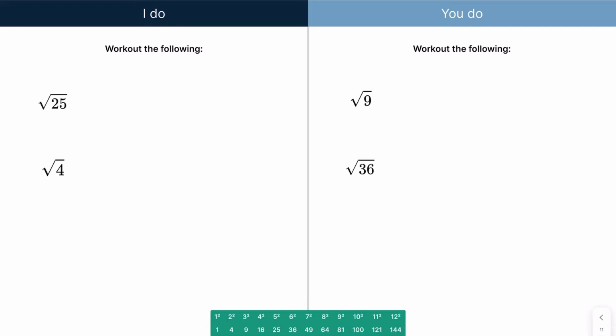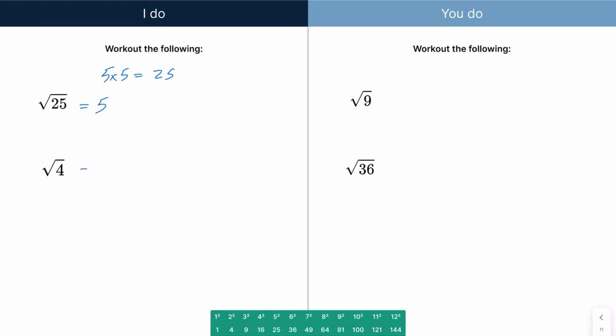So we've got a square root with a number inside. So now 25, what two numbers multiply to give us 25? Well, if you do 5 times 5, you get 25. So the square root of 25 is essentially saying, what two numbers can I multiply together that are the same to get me 25? And you can see at the bottom here, I've got a table with them listed in. So for example, 1 squared is 1, 2 squared is 4, and in our case, 5 squared is 25.